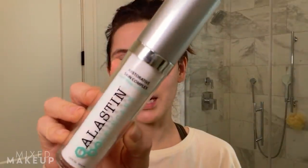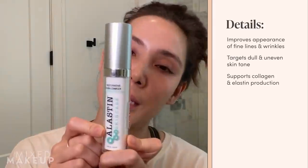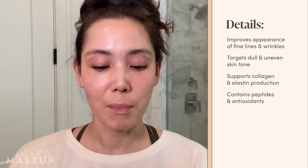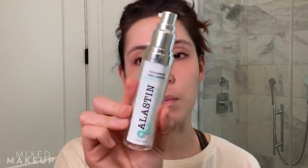Next up after my antioxidant serum is a moisturizer, and I'm a huge fan of this brand Elastin — this is their Restorative Skin Complex. It's wonderful because of the various peptides in this product. I stand behind certain brands because of the studies that back up the claims, and there are some very compelling studies for this product. They have wonderful ingredients that have been shown to help build collagen and elastin in the dermis — since the breakdown of collagen is what's responsible for wrinkles and sagging. It's also hydrating, and I like using it in the morning.